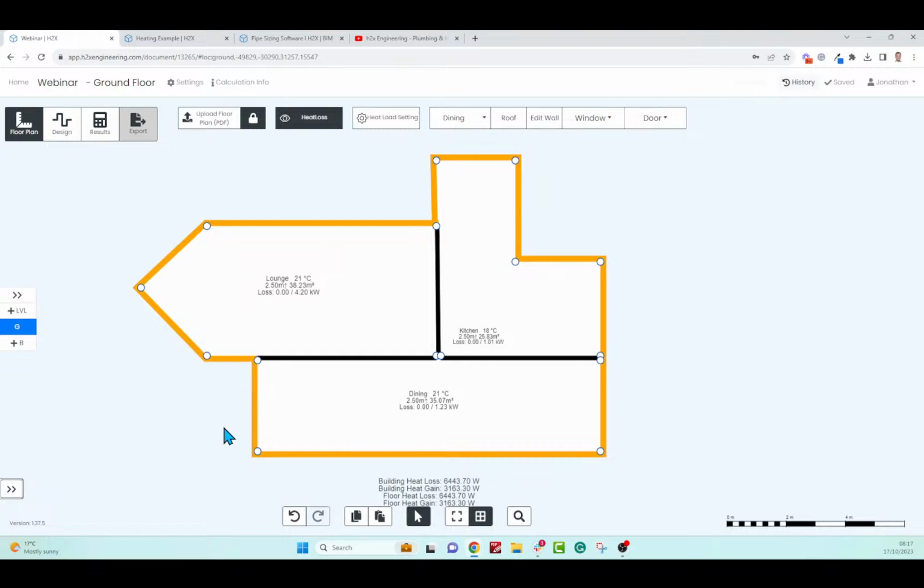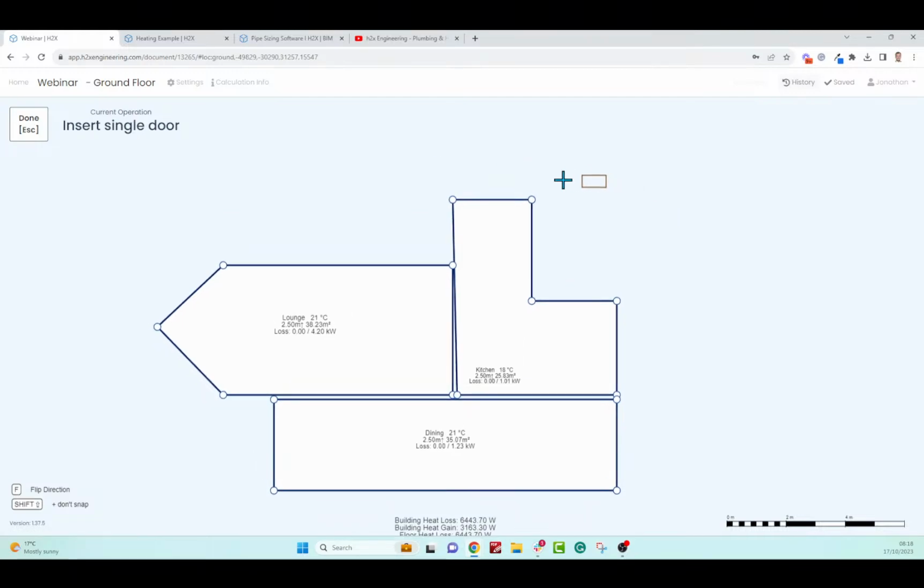I will move on to the next parts, which are, well, I'll start with doors. So we've got two options for the doors. You've got your single door, or you've got the bifolding. So I'll start with the single. But essentially with this, it's like a brown rectangle that if you click now, you'll get a warning or just a message saying doors can only be on walls. And you know it's on a wall because when you hover over it, it will turn to an actual door symbol like this. And yeah, just click where you want it.